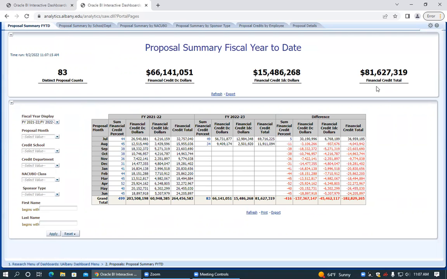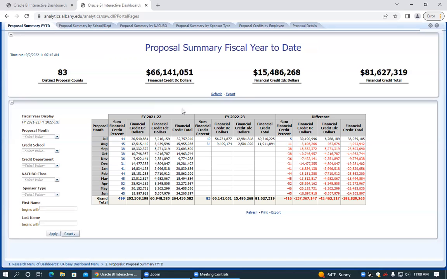The second part is a comparison table for the current fiscal year and the prior fiscal year. The table shows the sum of financial credit percent, the financial credit direct dollars, the financial credit indirect dollars, and financial credit total by month.